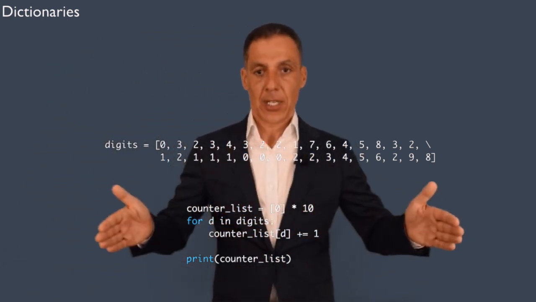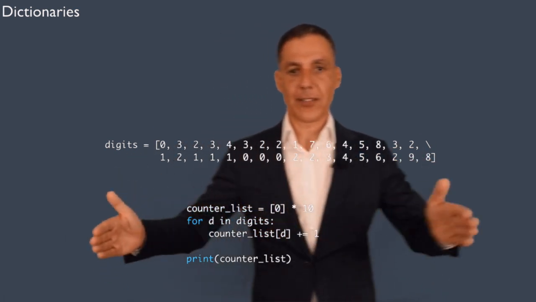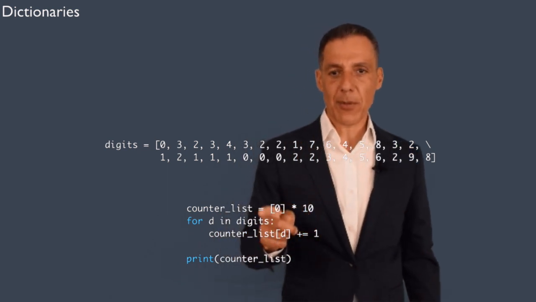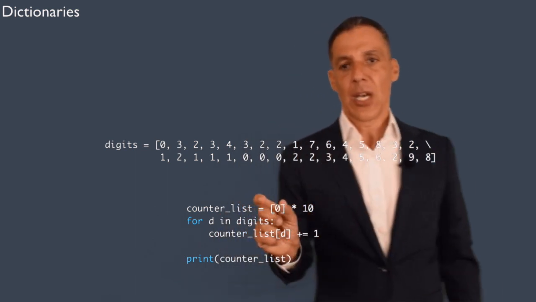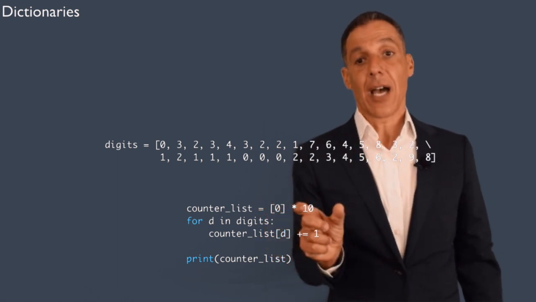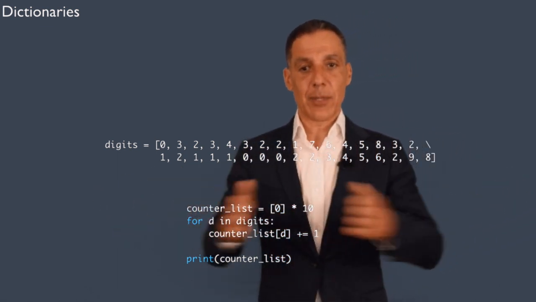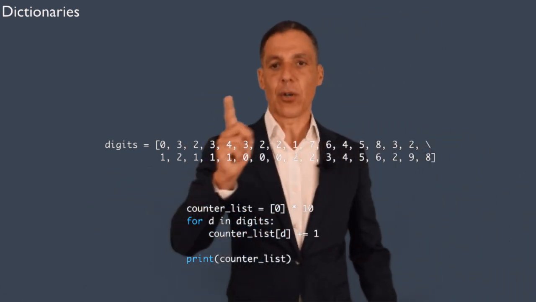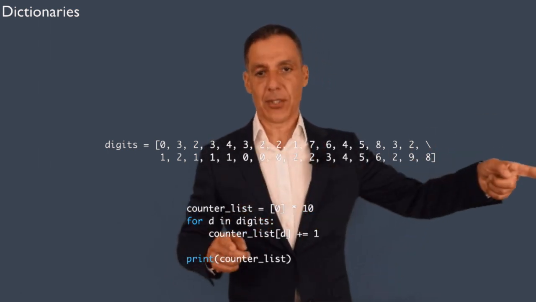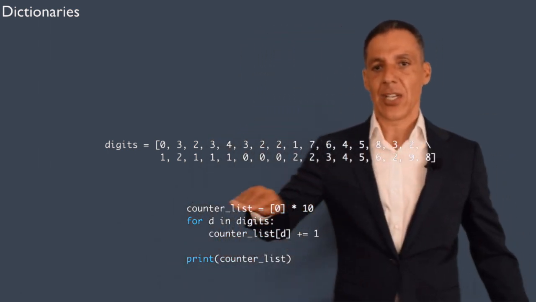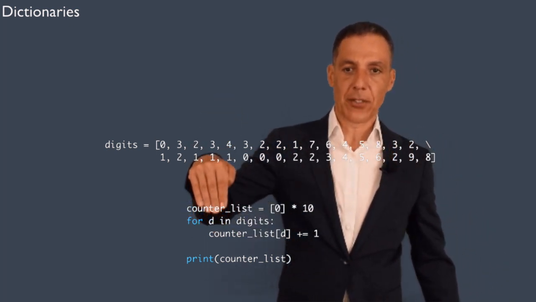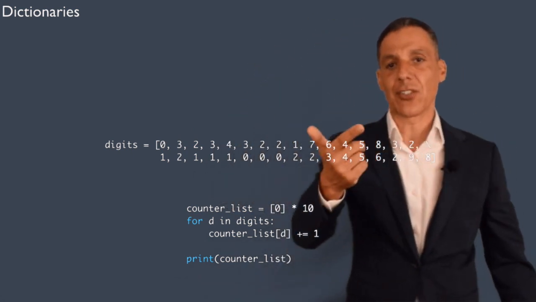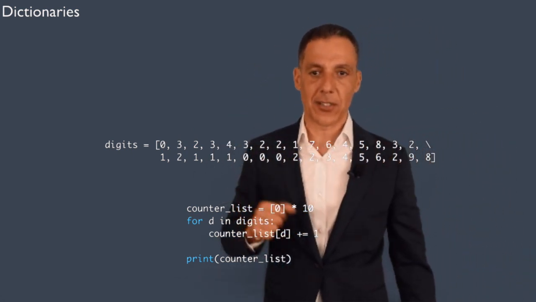So what do I want to do? I want to create a count of 10 numbers, 0, 1, 2, 3, 4, 5, 6, 7, 8, 9. And so I'm going to initialize a counter list to be a bunch of zeros. Remember, the square bracket times notation says, please give me a list with 0 in it times 10. So a list with 10 elements, and all of them are 0. It's just a shorthand notation of saying square bracket 0, comma 0, comma 0, up until 10 of them. Okay, so I'm going to initialize this. And then in each entry of counter list, I'm going to store how many zeros, how many ones, how many twos, etc. Obviously, where the digit corresponds to the index into the list.